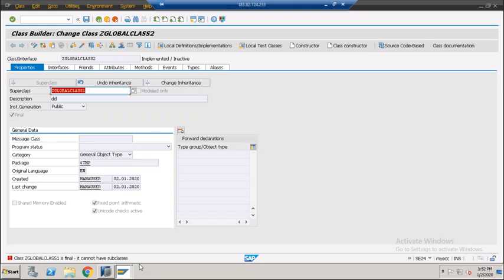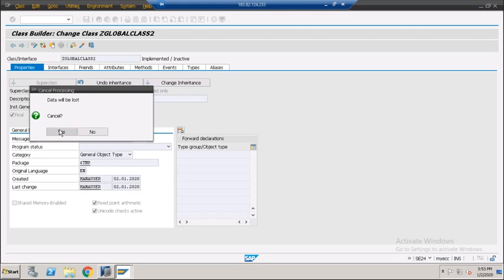Final means you cannot inherit it. You cannot use it as a super class. If you want to inherit it, it should not be final, because if you make it final you cannot use it in the inheritance concept.